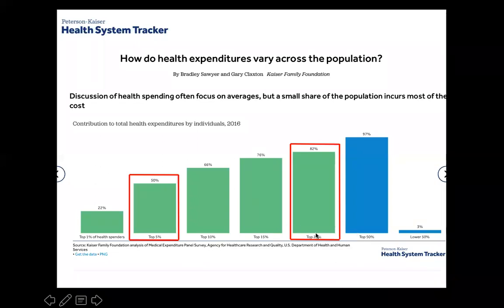The top 20% of patients count for 80% of the cost. In fact, even within that 20%, 5% of Americans account for 50% of the cost, which means what you already know, which is that most people don't need healthcare in any given year. They're fine. But every year, a number of subsets of people need a lot of care. And when they do, they rack up huge, huge costs.